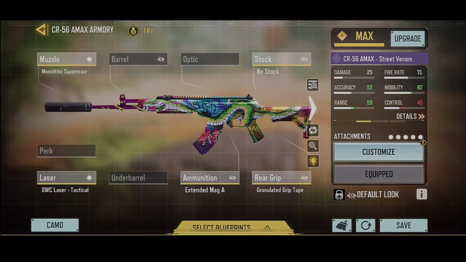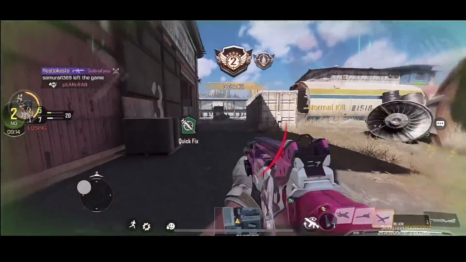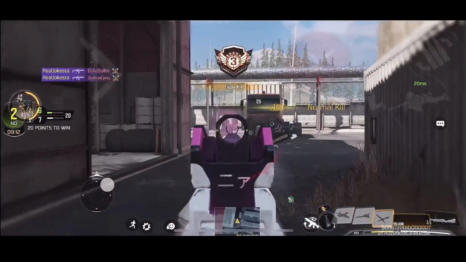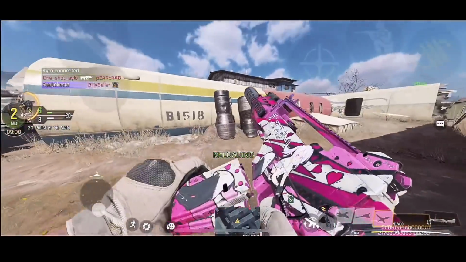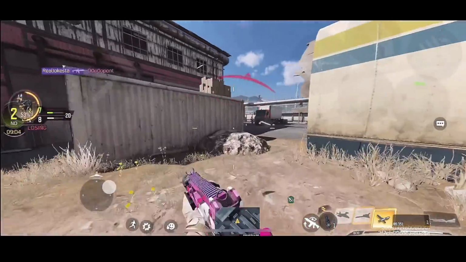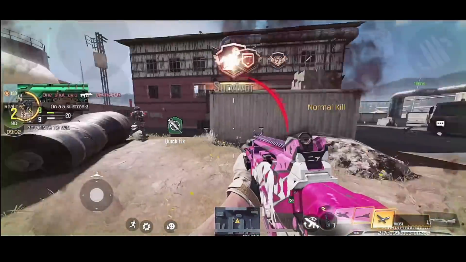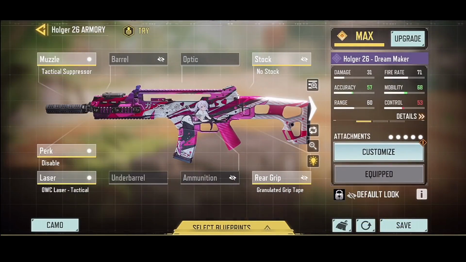All right, moving on to number 9, we have the Hoger 26. This season, we have a lot of LMG options to choose from, like Hades or RPD, but the Hoger continues to be the best overall LMG and disabled perk is still good, which gives an advantage over some of the other guns on this list. For a good build to use for the Hoger is tactical suppressor, no stock, tactical laser, granulated, and disabled.